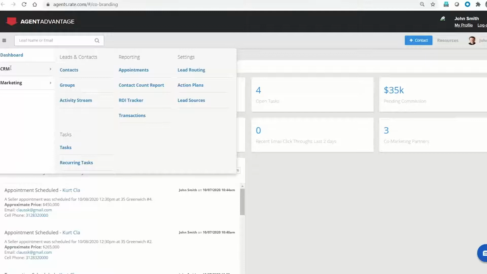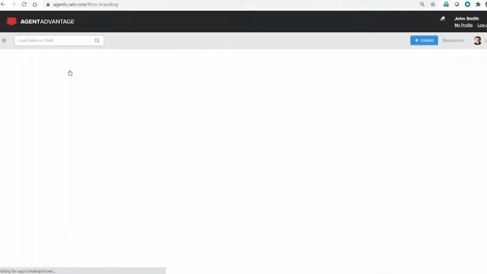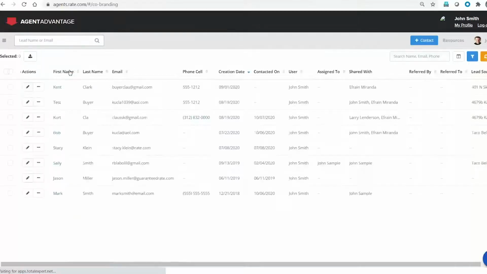We'll go over the settings that you can set up to receive alerts, and then how to use some of the tasks. So to start off with is the contacts. This is a way for you to see all of your added contacts. These contacts will be pulled in from any of the lead capture tools that you're using on the CRM here, or with any of the other integrations with other third-party lead sources, and I'll show you how to create those. But all your contacts can be viewed here.